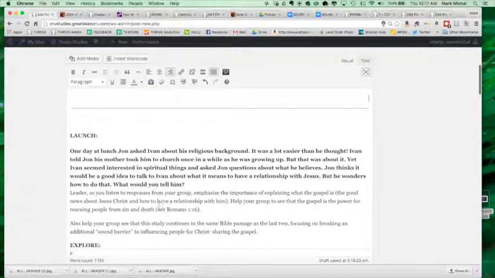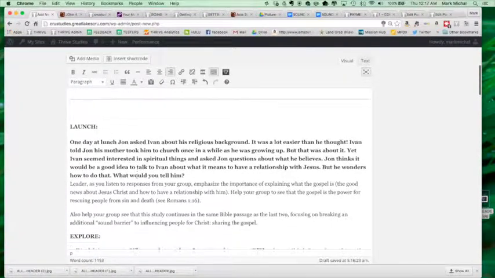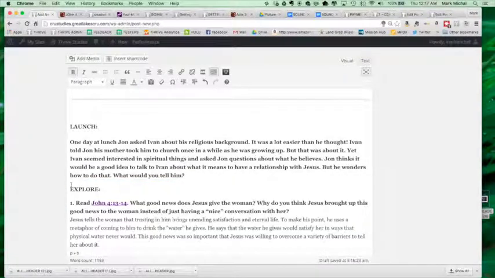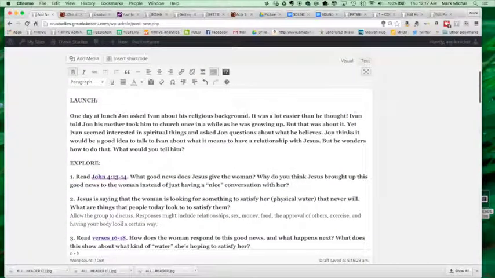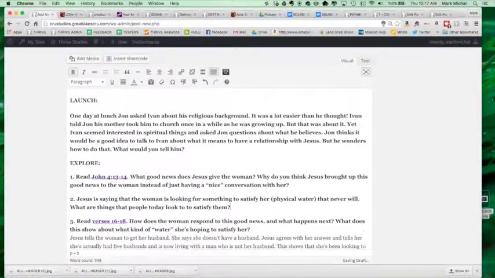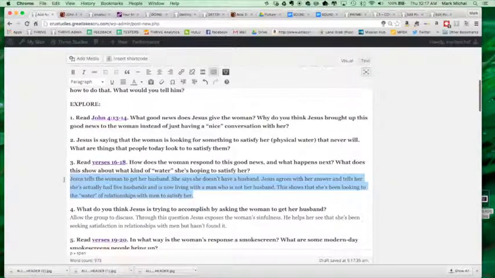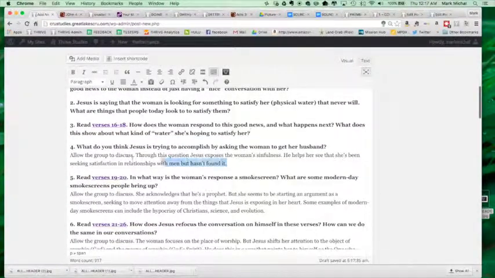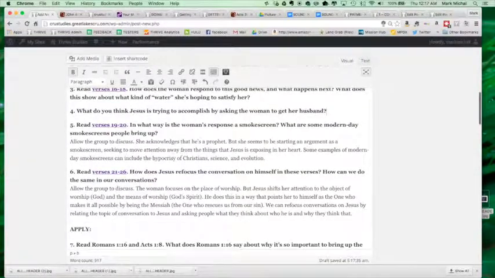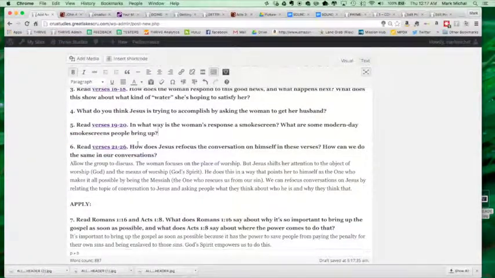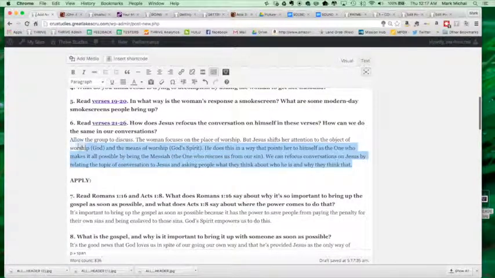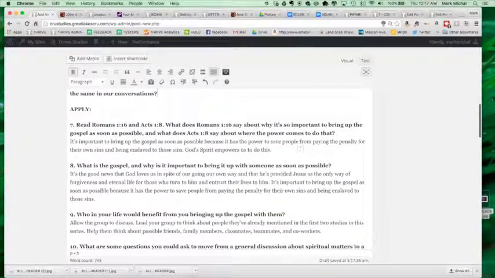The next thing you do is you leave the bold print, leave the things that are for everyone to read, and you delete anything that's just for the leader. So you delete the answers to the questions. Mostly that's it, the answers to the questions. So what's left is the student has all the questions that are being asked, and they have the links to the verses.